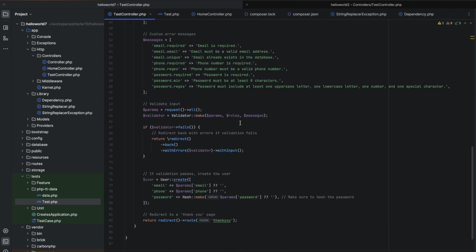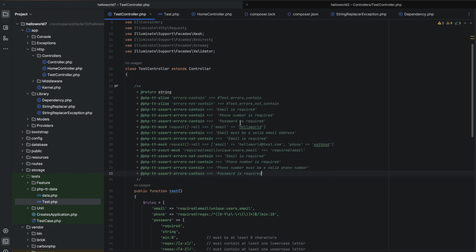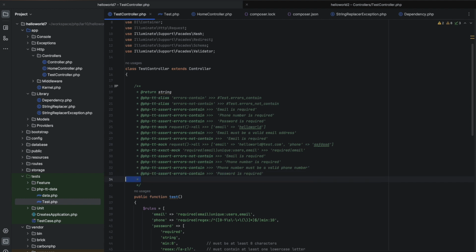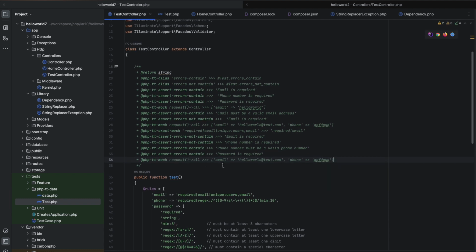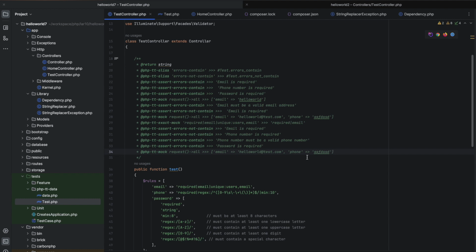Now let's redefine this mock again, and this time we'll pass all the parameters correctly. So correct phone number plus 1, 2, 3, 5, 6, 7, 8, and even the correct password, which means like password 123 plus.